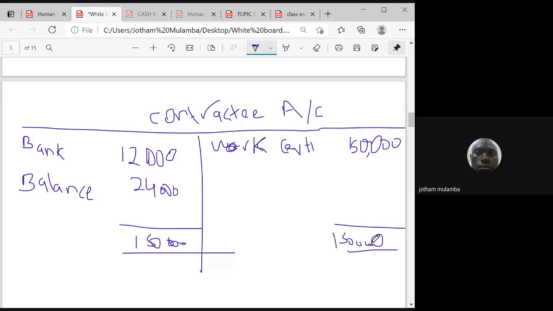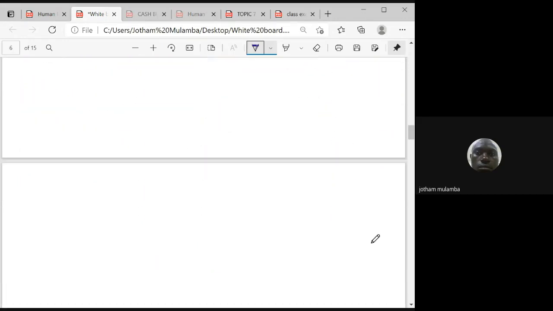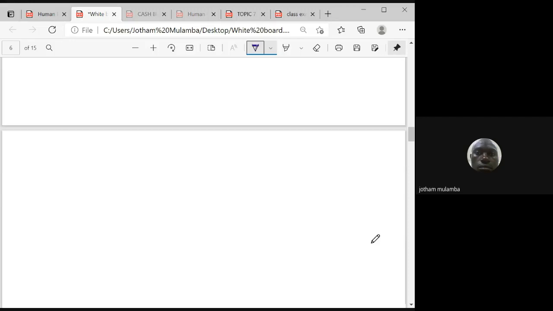As per this question, you have already responded, but I'll also deal with something that was not requested in that question. You can also be asked to compute the profit to be recognized in the profit and loss account. In the event you are asked to compute that, first of all, we have to ascertain the stage of contract.